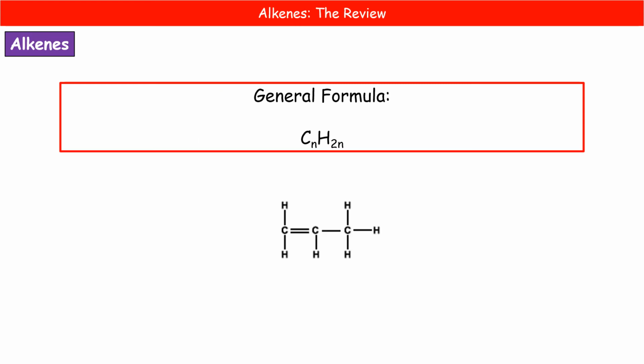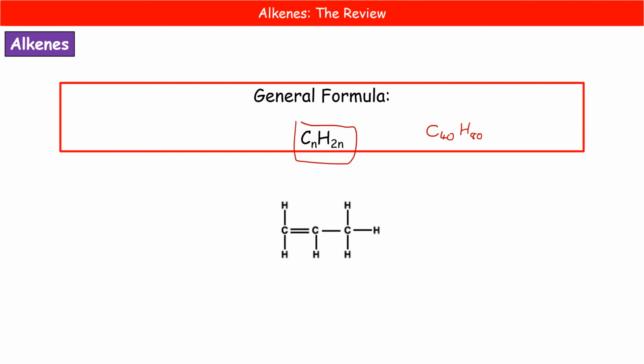When we're considering our alkenes, the general formula we need to remember is this one, CnH2n. From that, we can then work out the formula for any alkene. So if they said, what is the formula for an alkene with 40 carbon atoms? Then all we do is C40, because we just changed the n for 40. And then our hydrogen is 2n, so 2 times 40 is 80. Job done. So learn the general formula there. Oh, I didn't mean to draw through it, so let's just rub that out so you can see it. So CnH2n, make sure you memorize that general formula.